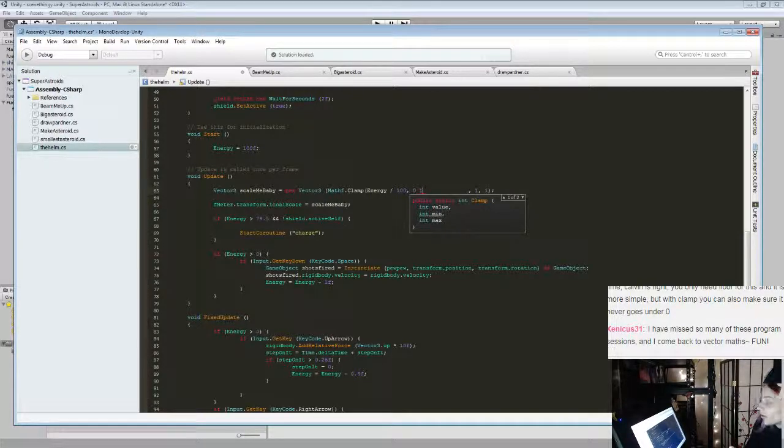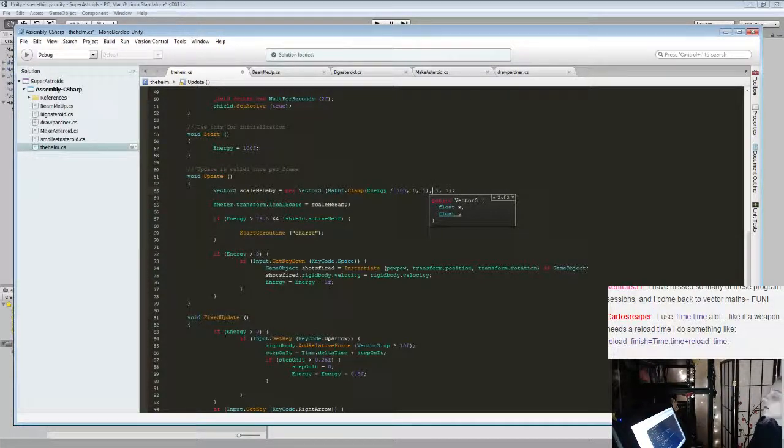The maximum is 1. I wasn't even thinking about proper commas and closing off your function. Do I leave this comma here? That's part of the vector. Right. So that's saying this, then this and that. Okay, so if I save this, it seems okay. Go back to Unity and see if it's cool.